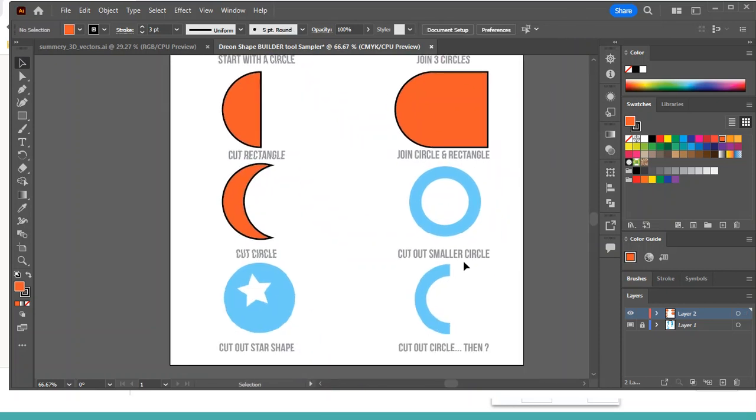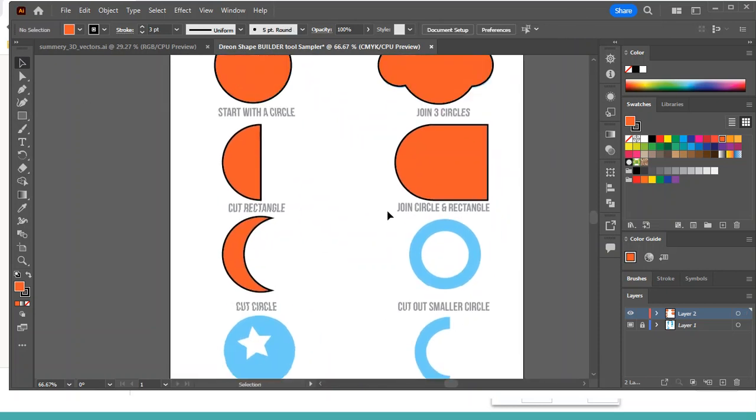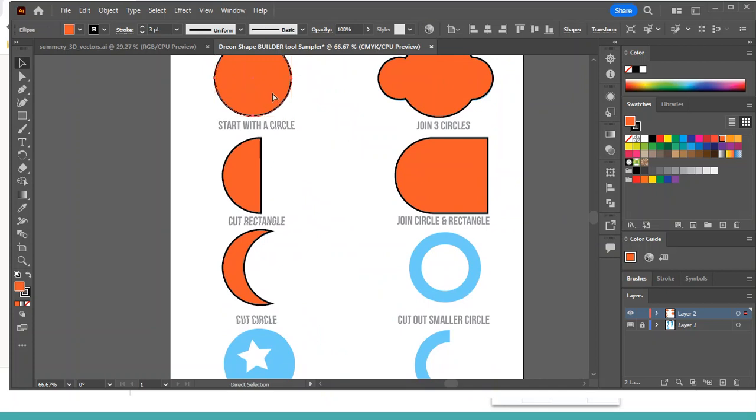Alright, I'm going to do some circles here. Maybe I'll copy paste this time. Control C, Control V. I can also paste directly in front. Control C, Control F. That pastes in front. And you can see now I have 2 circles, one circle on top of the other circle. And I'm going to show you the 2 separate circles.